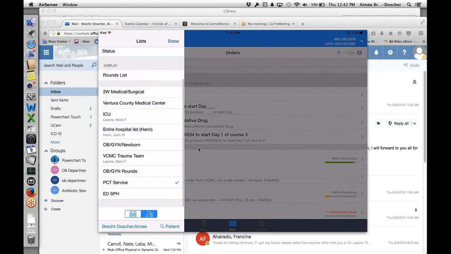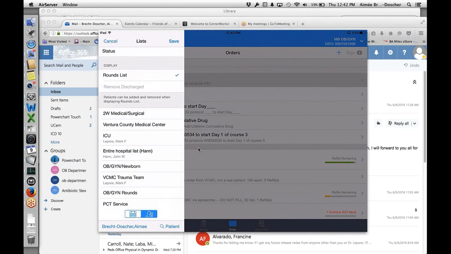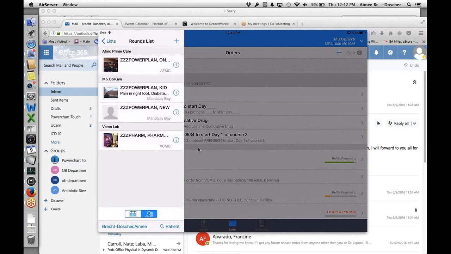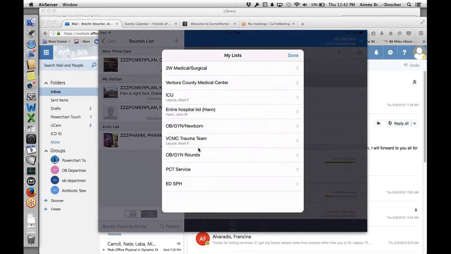The other way to do it is this thing called a rounds list. If I select my rounds list, if there are any discharged patients, you can remove those discharged patients there. And then you can save your rounds list. You can bring in patients from other lists. Once you're on your rounds list, you can then add patients.